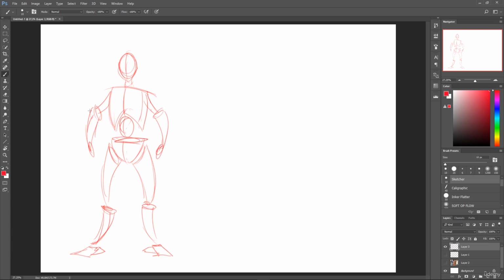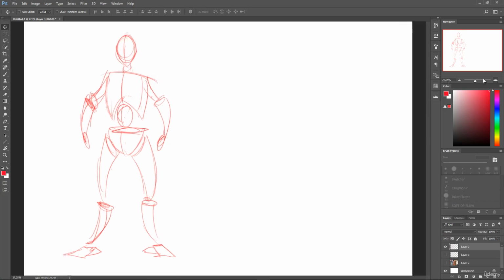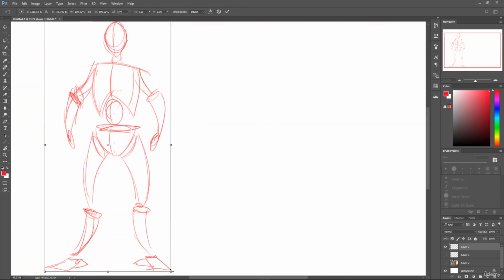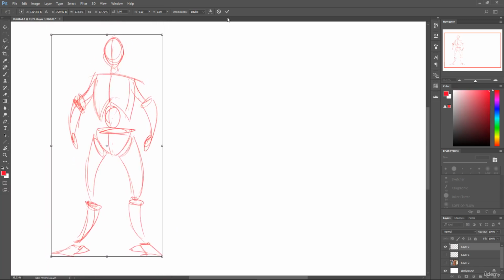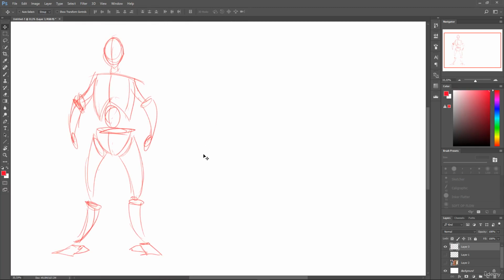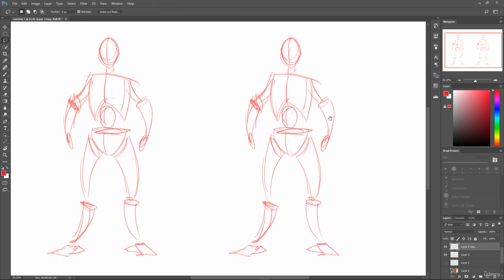All right, not exactly proportionate, but it'll serve our purposes for this demo. So here we have a drawing that is pretty much tiltless. It's tiltless in all of its vertical and horizontal major regions. What I'm going to do is use the selection tool, the digital selection tool in Photoshop, to manually tilt these and introduce some dynamism into the pose.